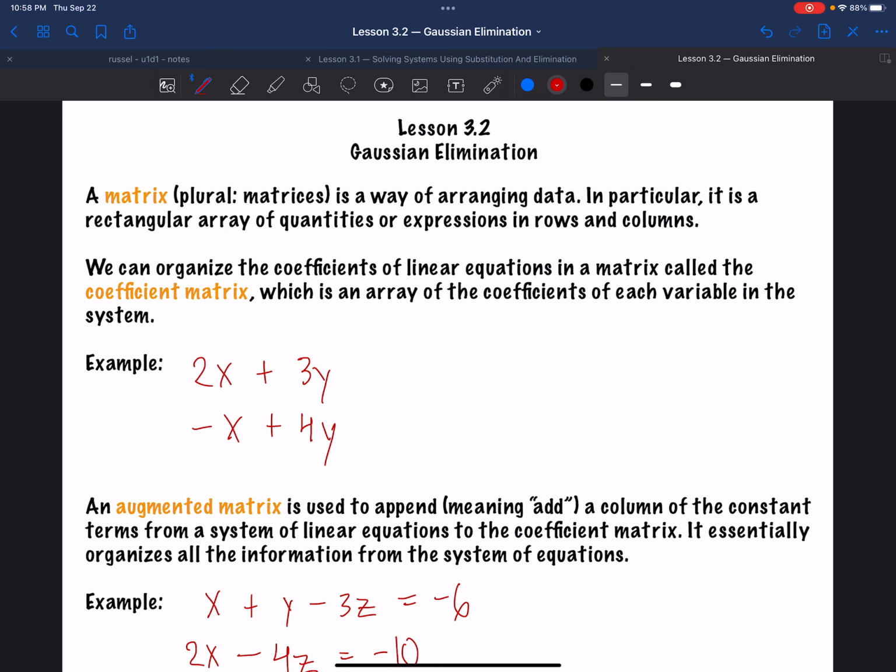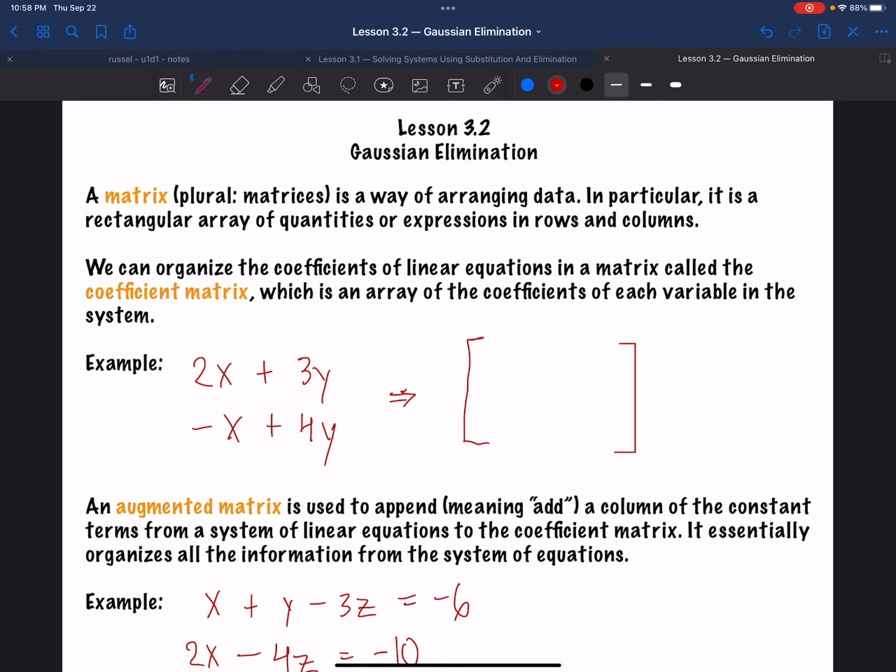Well, I said it was in a rectangular array, right? So this fella, I'm going to use big old brackets like this. Actually, I wonder, will the application... Look at that, look how cool this iPad is, right? I can make nice straight bars if I really want to. Nice. Okay, that's not perfect, but whatever. I don't care. I was just testing that out. Sorry, I was just having fun there.